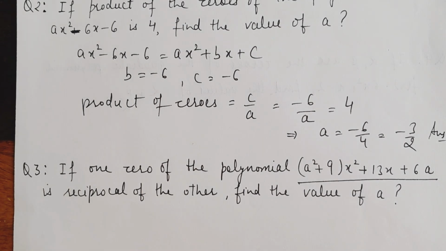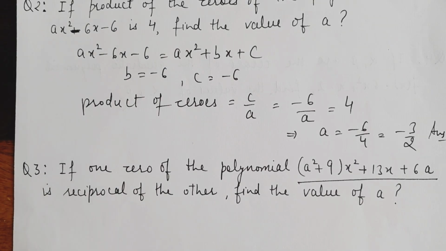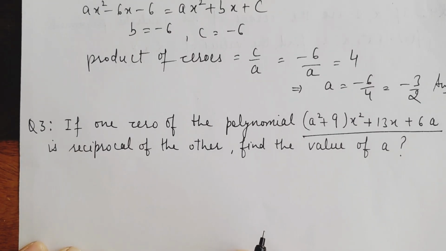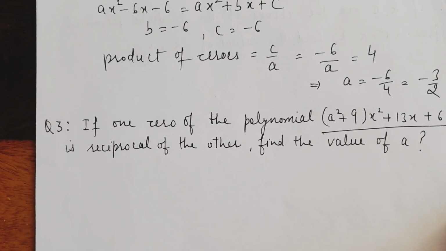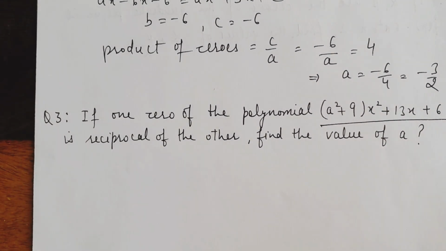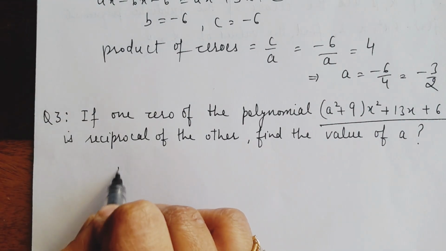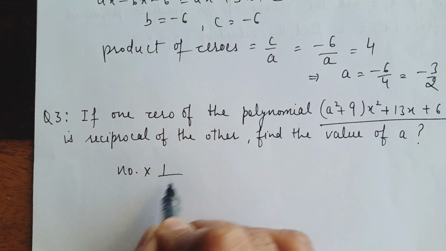Now one zero, अब zero क्या है ये नहीं given है. So if any number is the zero, suppose 4 is the zero. Now first of all it is a quadratic polynomial, तो इसकी 2 ही zeros हो सकती हैं. अगर आपकी एक zero आप यहाँ से 4 लेते हैं, suppose कोई भी हो सकती है, तो reciprocal will be 1 by 4 obviously. So let's take it any zero. So 4 और 1 by 4 अगर हम उनको multiply करें तो we will get 1. It is always true if we multiply a number by its reciprocal.